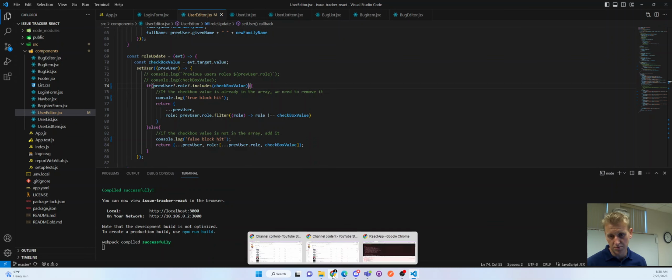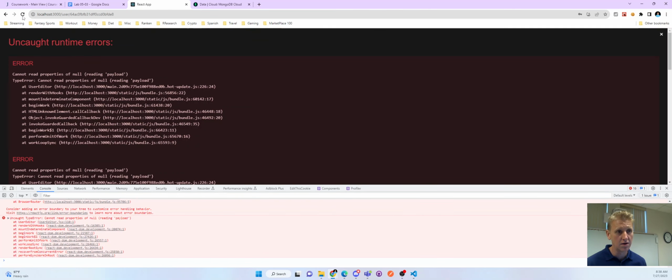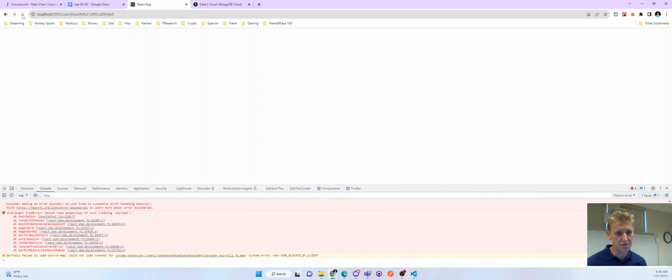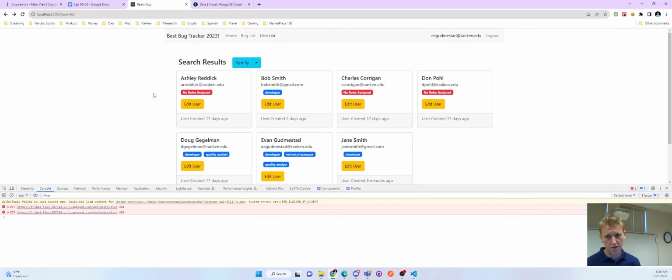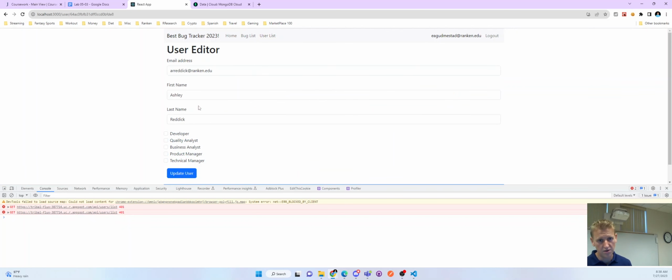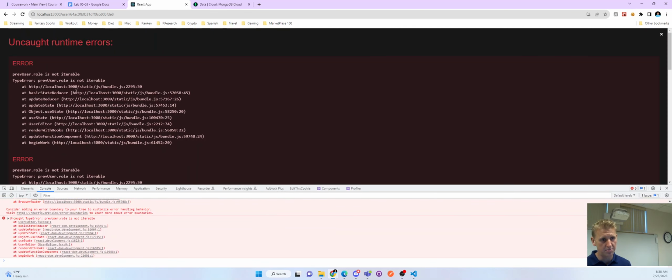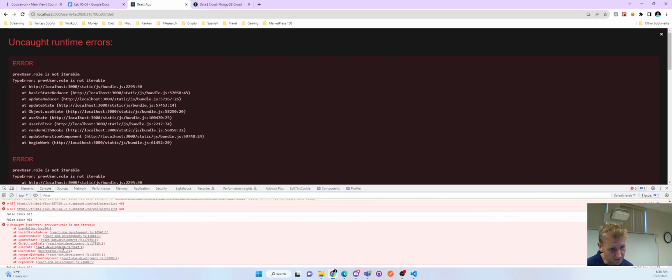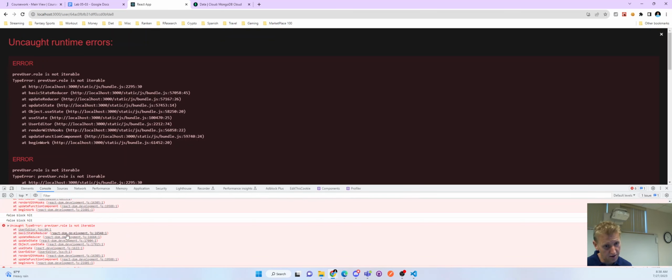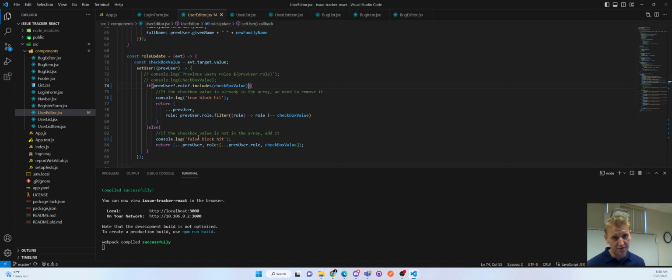And so bring back our front end. Let's see if we refresh. Doesn't work. I gotta go back to here and refresh. Okay, edit user, developer, previous user.role is not iterable. Now, I want to see if it hit anyone. It says false block hit, good. Previous user.role is not iterable, good. So it did hit my false block without, so that was false.